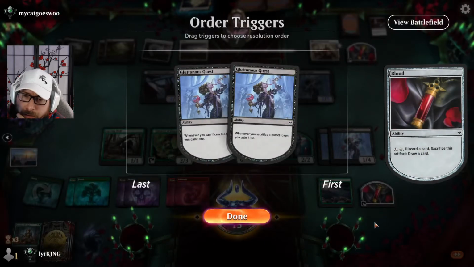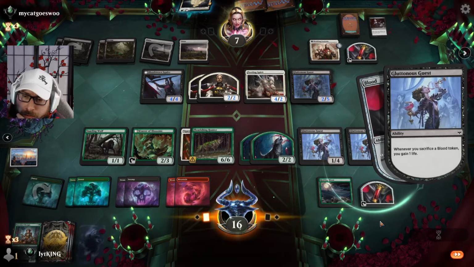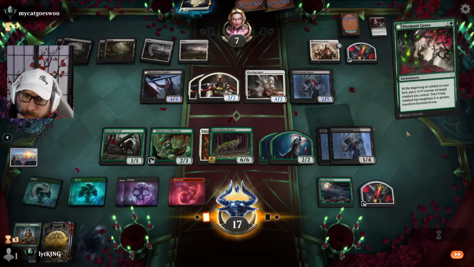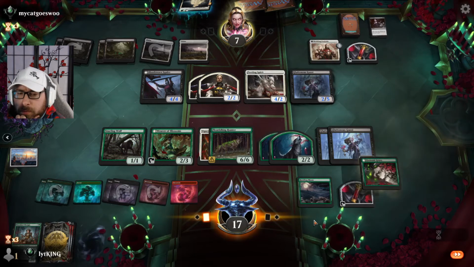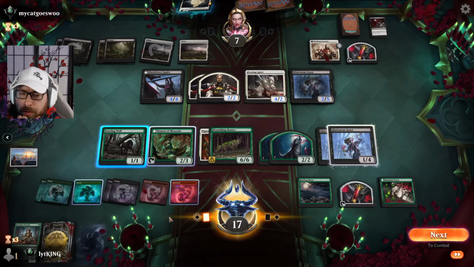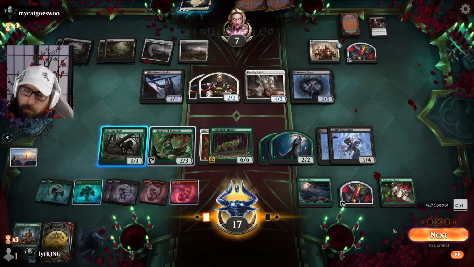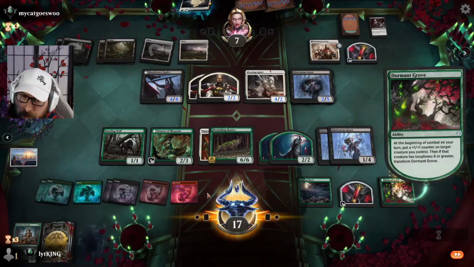Got some big haymakers. Gain some life. Got a redraw. Good one. That is a good one. So here we can go full control, go to combat. We'll do it that way, that is correct.